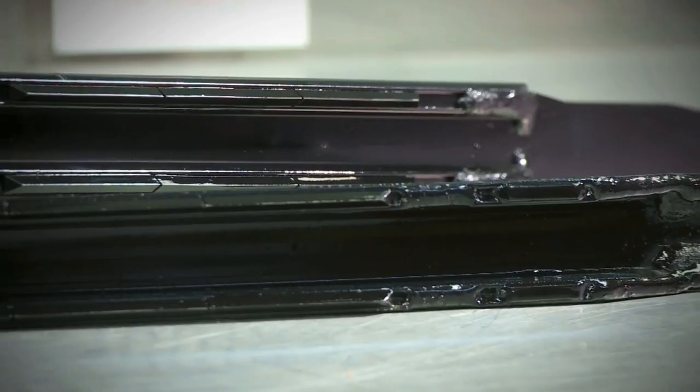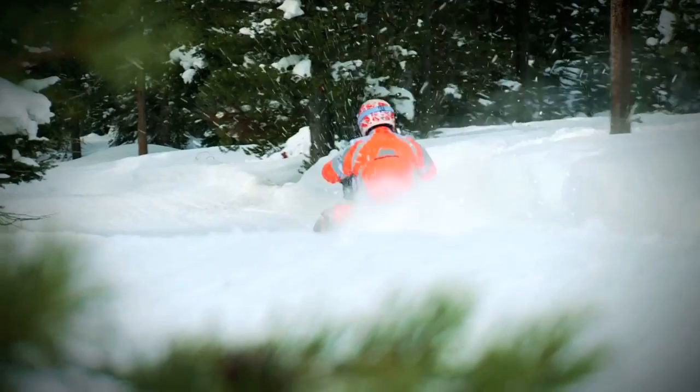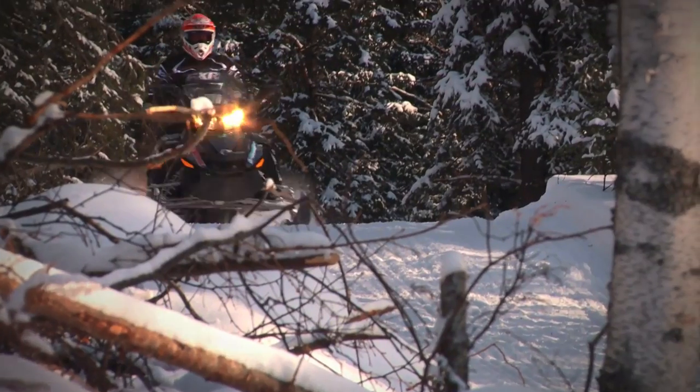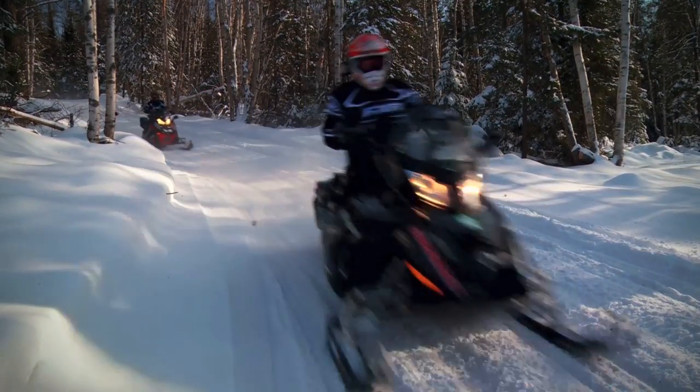Virtually eliminating push and darting, the Slim Jim Runners stay out of other sleds' tracks as they forge their own path through the snow and bite extra hard when cornering. This all adds up to more performance out of your snowmobile and increased rider comfort and confidence. Slim Jims are available for a wide variety of stock and aftermarket ski designs.